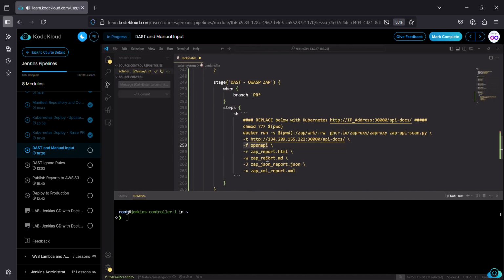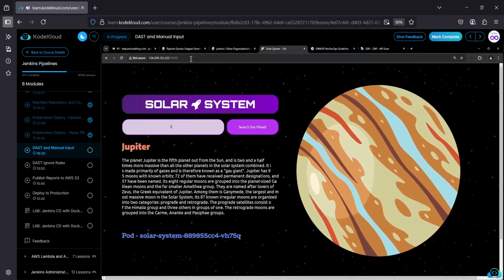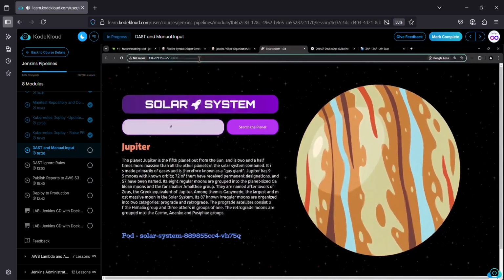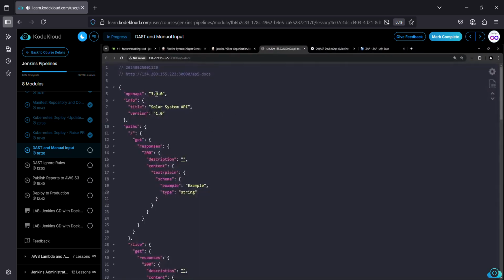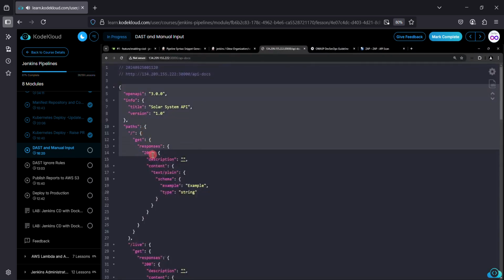Right. So before I commit, let me just show you this API docs. Let's go back to the browser. This is the application which we deployed in the previous demo. There is an endpoint /api-docs, right? This basically gives you the OpenAPI specification for this application.